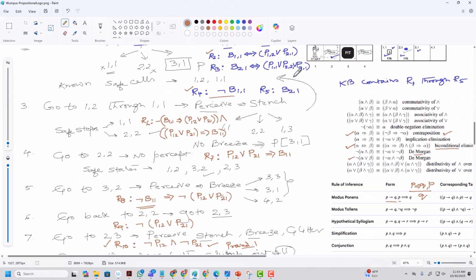You see this one, P11, P22, P31, B21, we did not even use R3. We started from R2. So we can ignore that part in the tree search, and that will save us a lot of cost. They can be ignored because the goal proposition P12 appears only in sentence R2. See this one here.